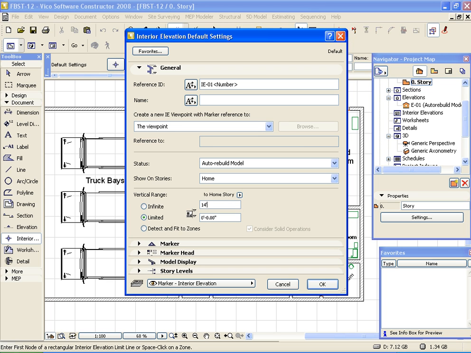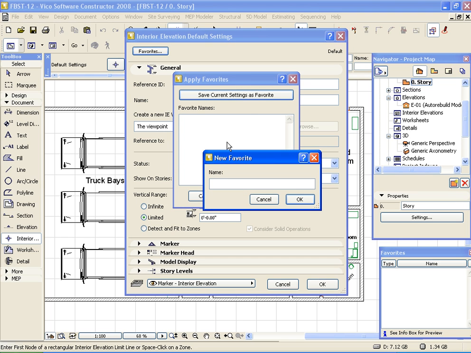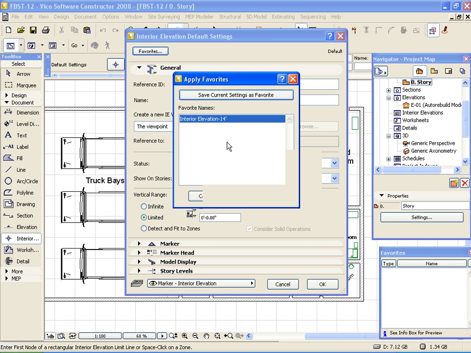So 14 feet. You can make it infinite or something else. Let me save the changes in a favorite named interior elevation dash 14 feet.